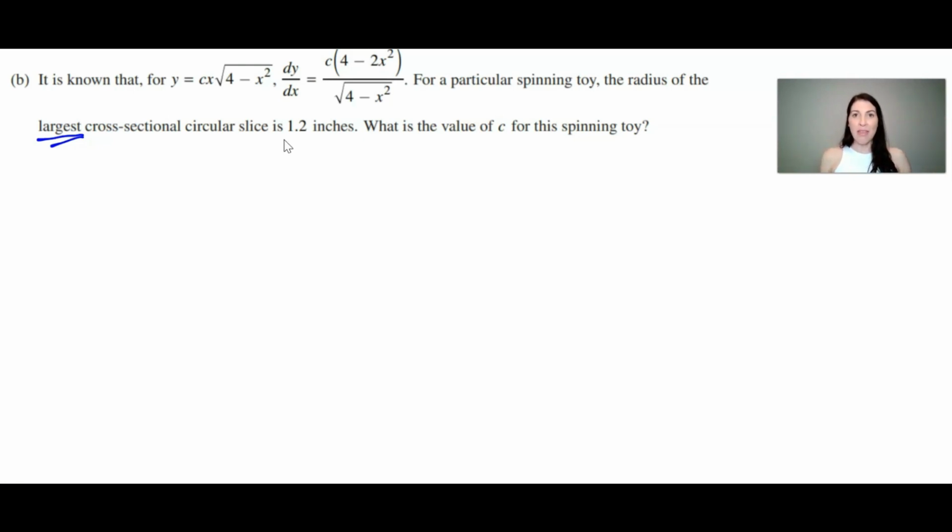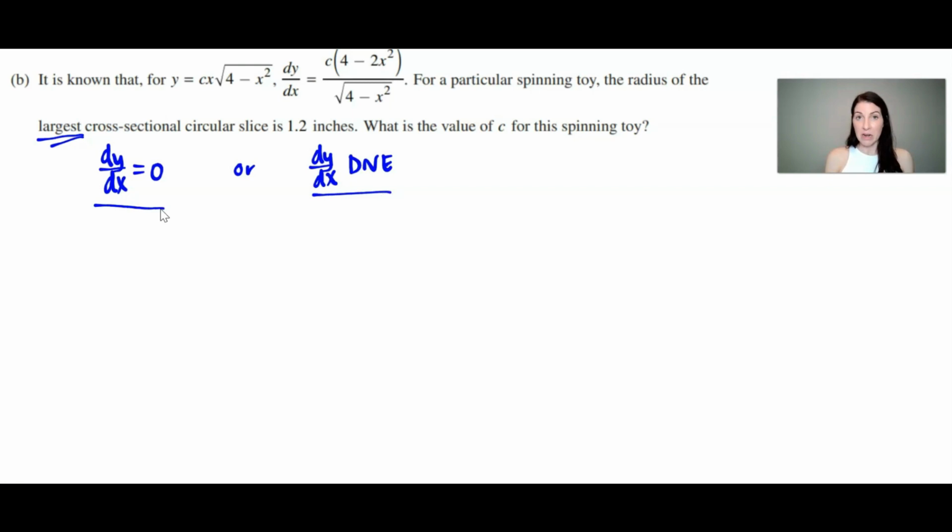And I know that absolute extrema, so maxima and minima, occur where the derivative equals 0 or where the derivative does not exist. And that's where your maxima or minima are going to occur. In this case, our maximum. So I'm going to first find where the derivative, which they gave us, that's great, is equal to 0. And this fraction will be equal to 0 when the numerator is equal to 0. So I'm going to find this.